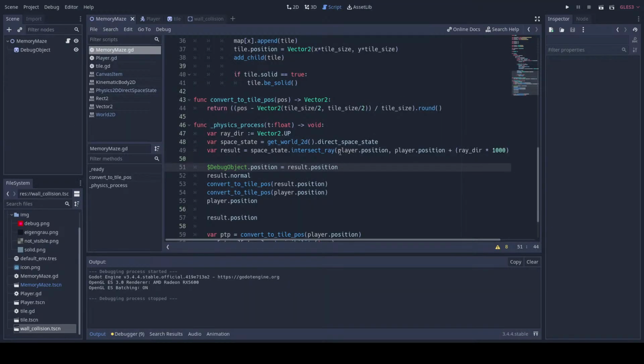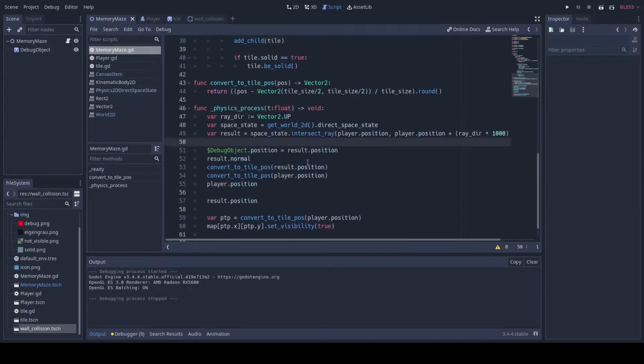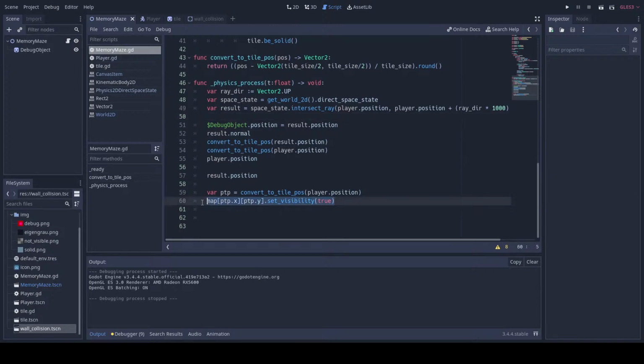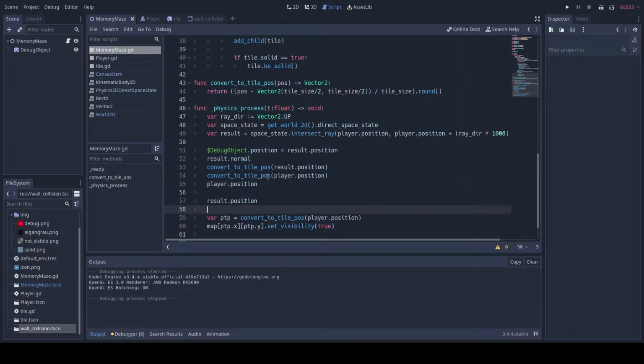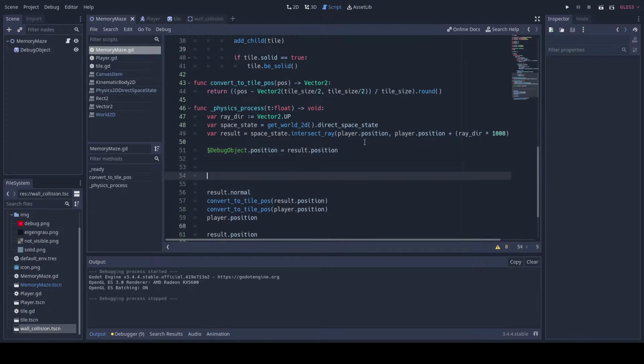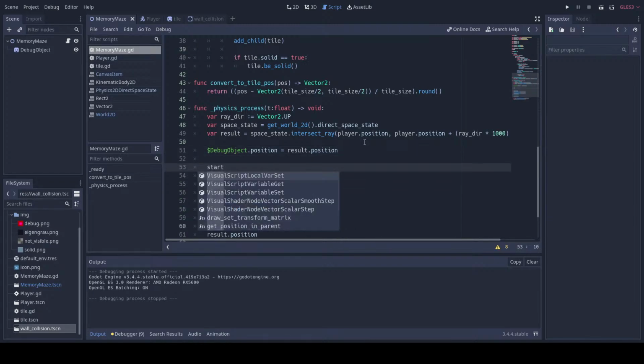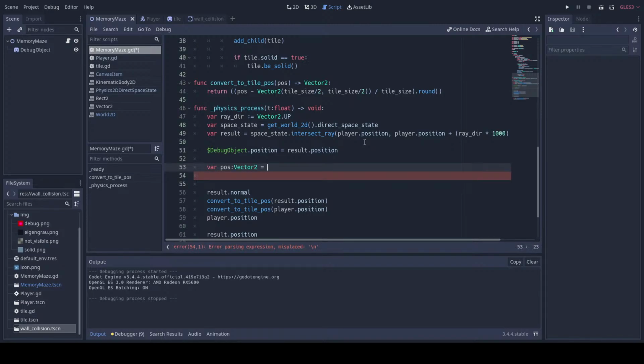I mean, honestly, I could just do like, okay. Something I could do is start, or like, I could do position equals, so we're starting with the player position.